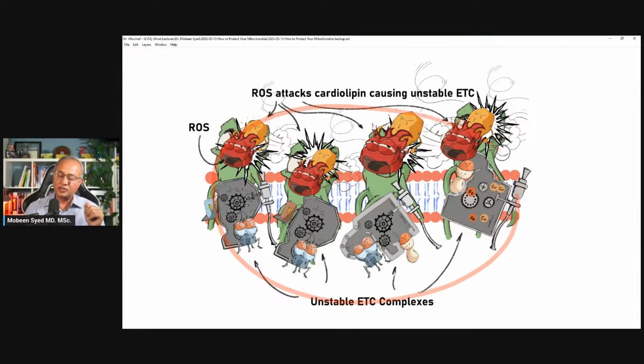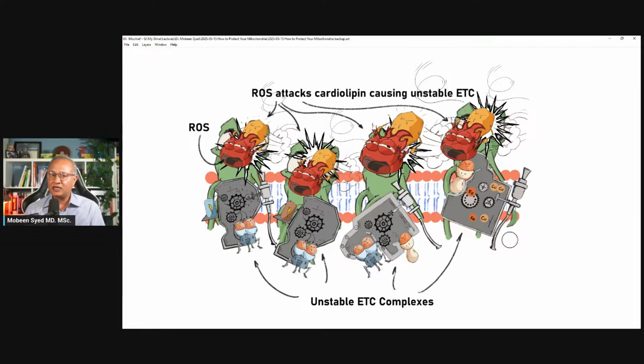Once a mitochondrial electron transport chain starts getting damaged because the cardiolipins are damaged, if the damage reaches a specific threshold, after that, this mitochondria cannot recover. Mitochondria have many ways to recover. For example, a damaged mitochondria can become fused with a healthy mitochondria, called mitochondrial fusion, and take the enzymatic structures from the healthy one to try to repair its damaged portions.